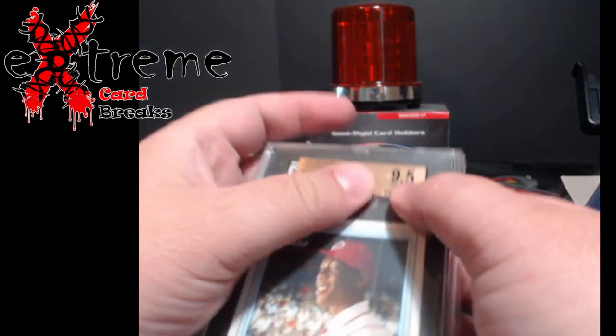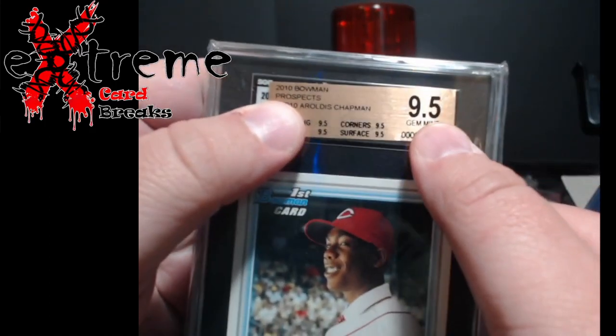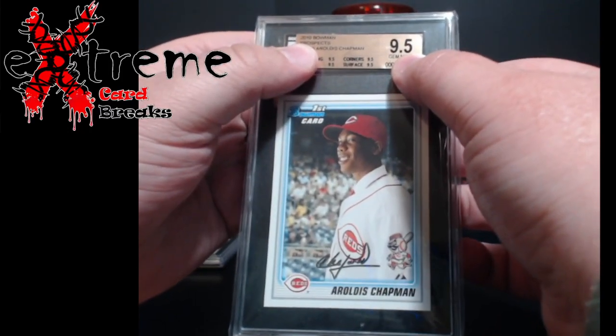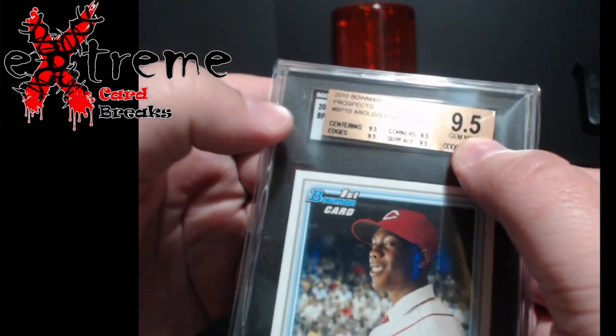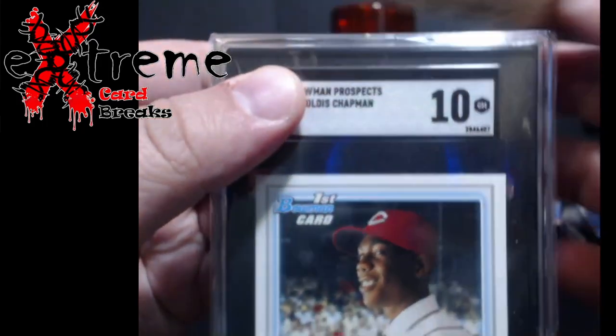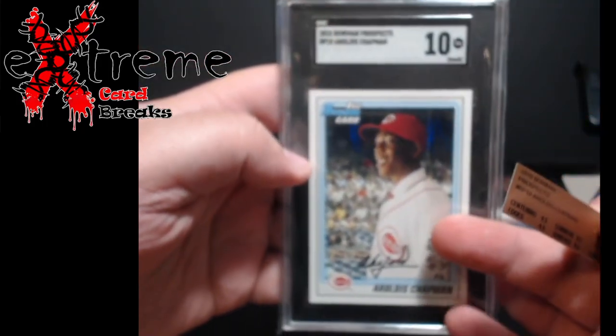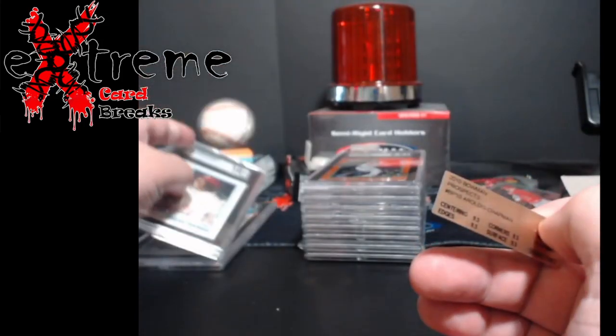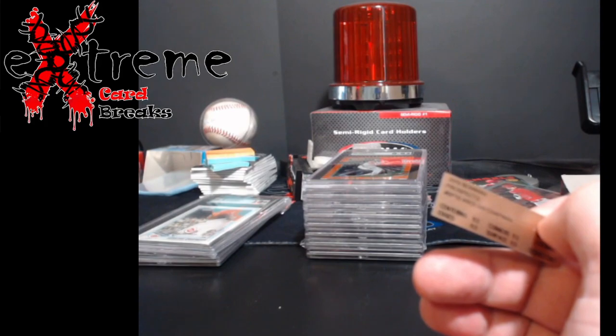The other one we tested — we'll do the Beckett one later. The PSA one is actually in QA now. Aroldis Chapman, it says Bowman rookie — this is not an autograph, Roman prospects. Quad 9.5 is on it, so you guys can see — came back a 10. Really, really happy there.